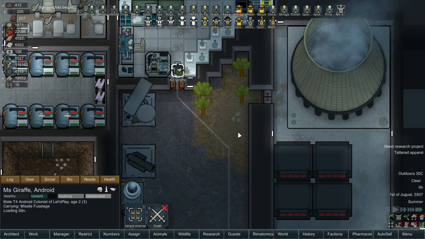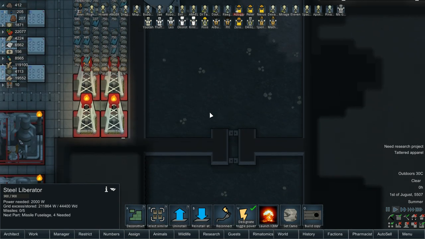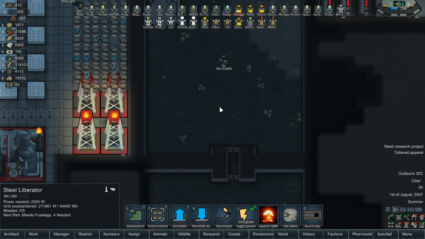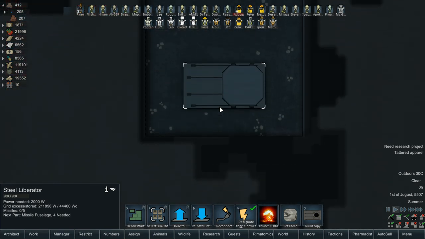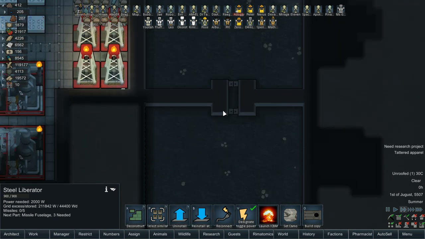So that's going to get put in, and we'll see if it's requesting something different. But it seems it needs four. So it's probably going to need those extra couple. It's fine. Okay, so there, that's fine. I swear it said it needed five at the beginning, but maybe I just saw five missiles here, because that was definitely the first one we made.